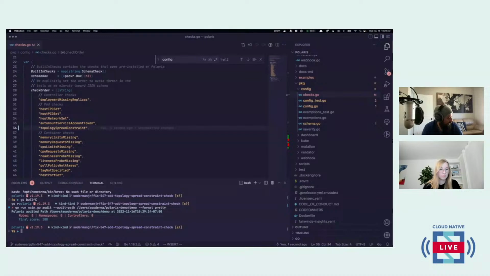Polaris audited path. Did it not run any checks? That's interesting. I'm building it, running it locally that way. Been a while. I'm not sure I've ever actually added a Polaris policy before. All right.